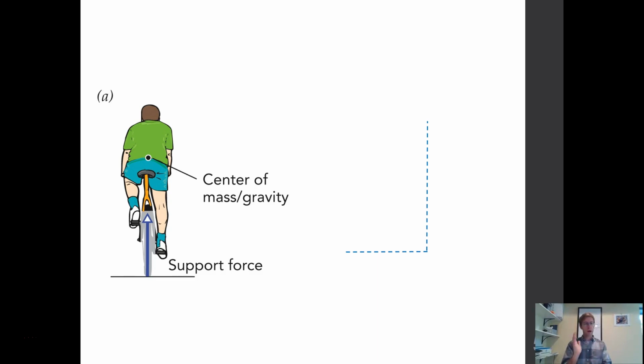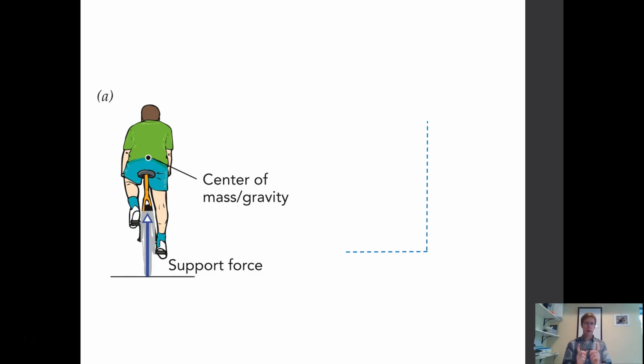But if you go around a turn, you have to lean, otherwise you will fall over. Why is that, do you think? Why do you lean while turning, and why don't you fall over while turning when you do lean? It's kind of interesting to think about, right? Well, let's look at it in terms of thinking about torque, all right?